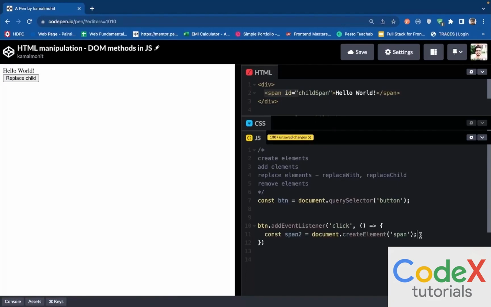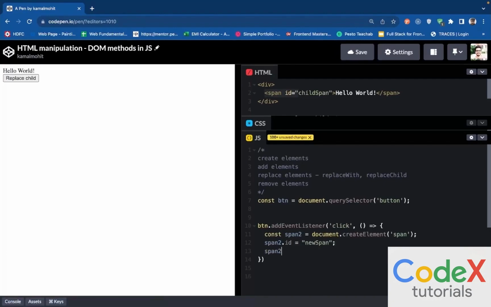I also want to give this new span an ID. So I can use the dot id property, pretty much the same way I can use dot className to assign a new class to any of my HTML elements dynamically via JavaScript. So I will be using dot id, and let's give this an ID of new span, right?